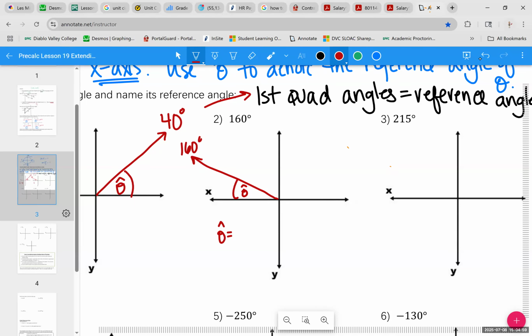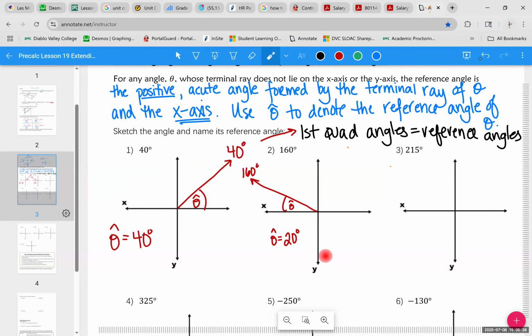Now, again, there are formulas you could memorize. Well, if it's in the second quadrant, then this is the formula to calculate it. And if it's in the third quadrant, then this is the formula. But I don't think we need to overcomplicate it. You have common sense. You know that all the way to here is 180. So if this is 160, how much further do you have to go to get to 180? 20, right? So it's a 20-degree angle. I could tell you it's 180 minus theta, if it's in the second quadrant, right? But do you want to memorize 3 different formulas or do you want to just use some common sense?